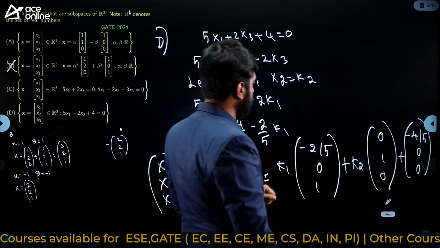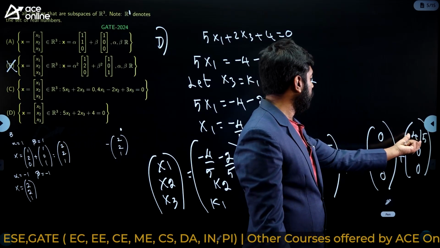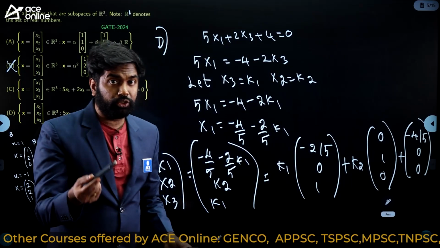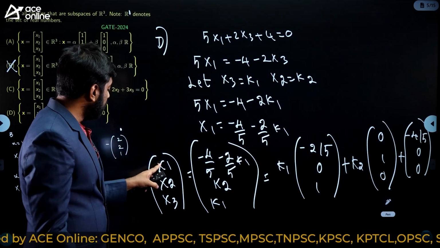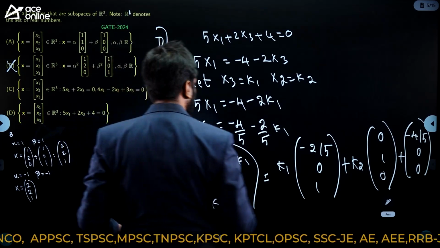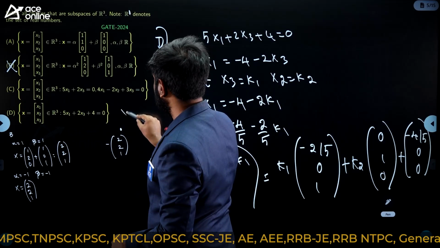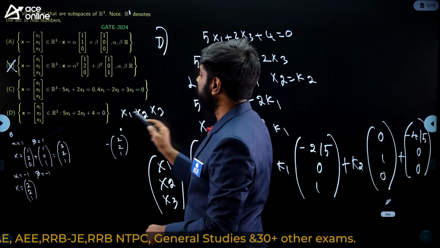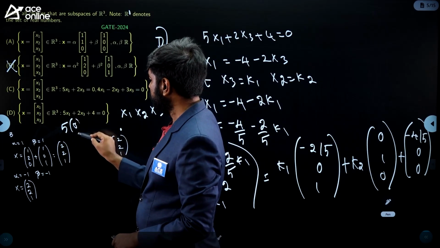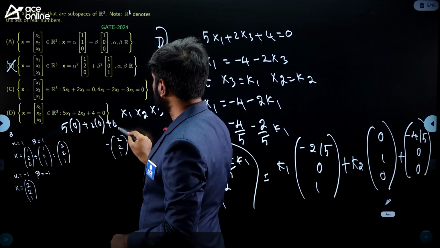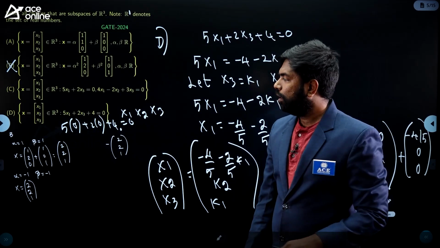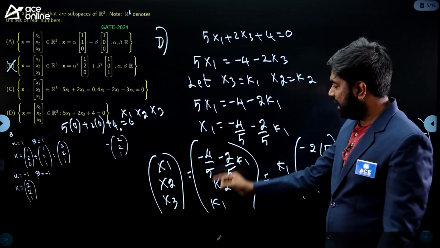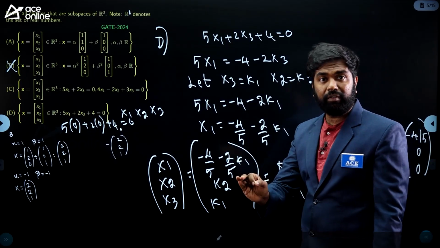So maybe you might try. So let me also try. Let's say if you want to cancel this with this, then let's see. I said you can never create a zero solution, meaning x1, x2, x3 can never be 0. So why verify here? I will directly prove it here. x1, x2, x3 all 0 will never satisfy this, because 5 into 0 plus 2 into 0 plus 4 will never give you 0. So what I want to say is, in this set you will never have a zero vector.